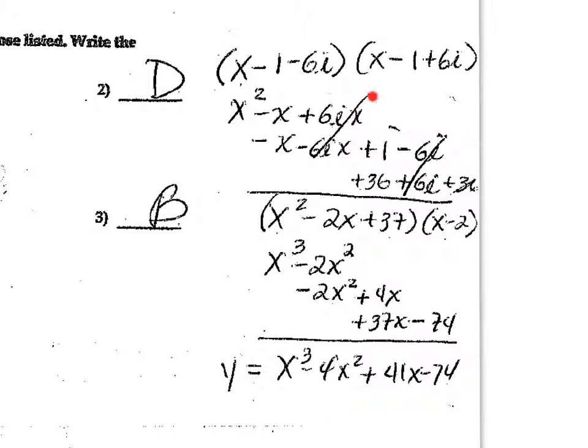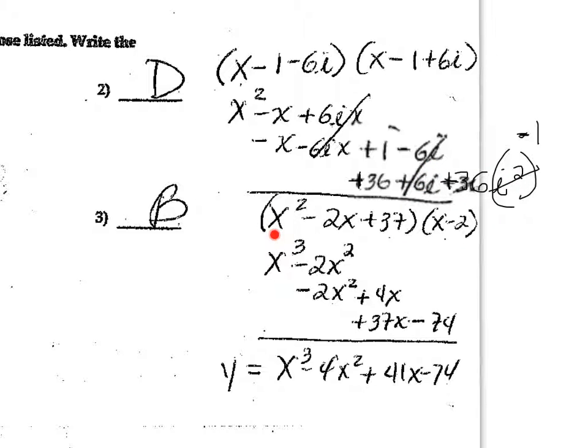Negative 6i times positive 6i becomes negative 36i squared. See, it was negative, but because i squared is negative 1, you multiply negative times a negative, and that becomes positive. So I just put it underneath the 1. So I don't have this anymore. I already put it over here. And then it's just a matter of combining like terms. So I bring this down, x squared. These two are negative 2x. This is 37. This cancels out. I don't have this anymore.